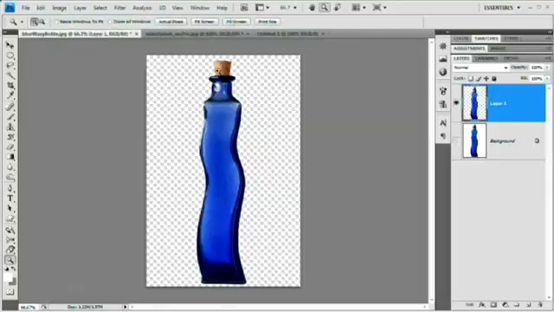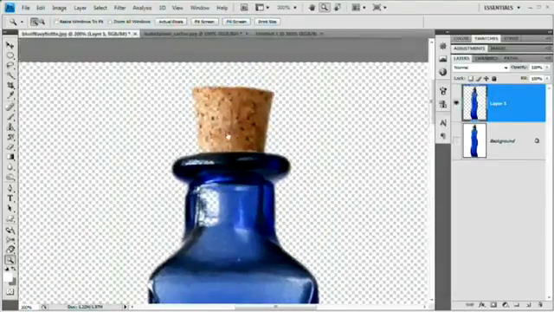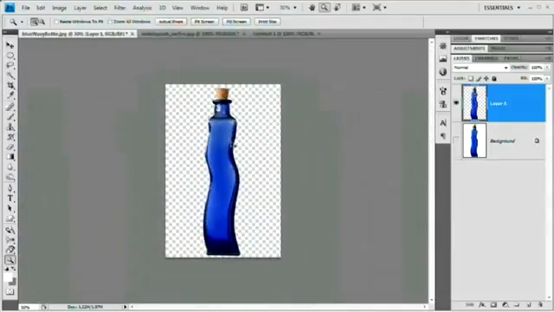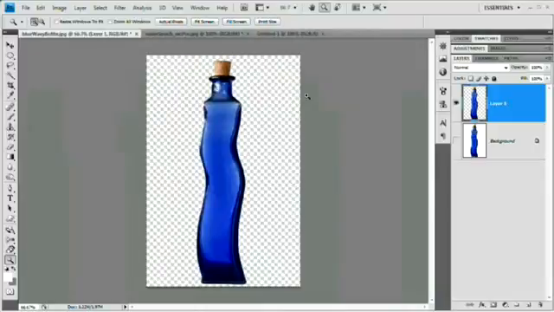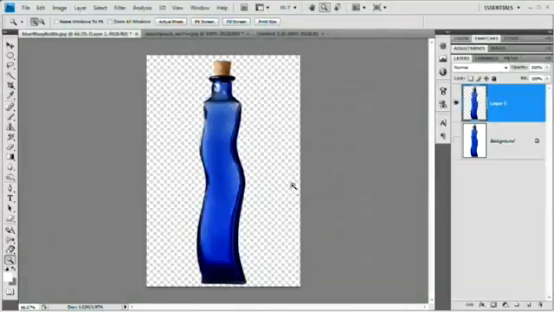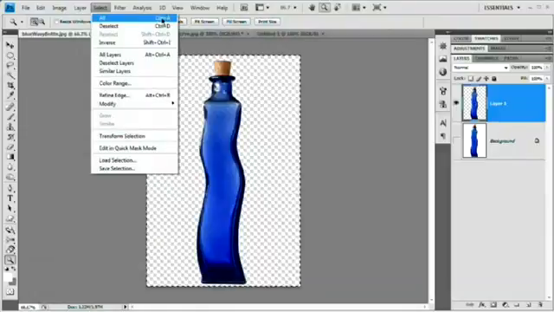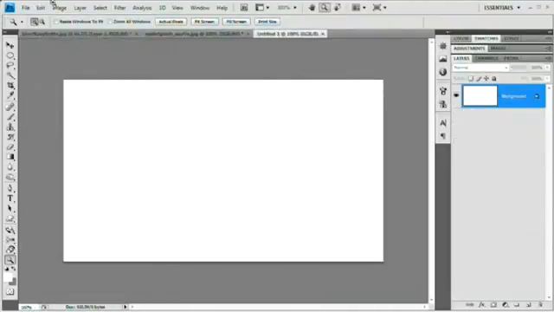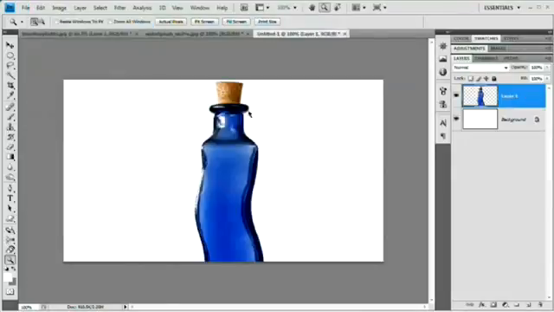Now I'm going to zoom in because it still looks like the cork is not completely filled out, but you know what, actually it is filled out nicely. So we have our bottle selected. What I'm going to do now is move it over to our composite image. There are a myriad of ways you can do this, such as drag and drop. However, I'm not going to drag and drop. I'm just going to use the surefire method, which is Select All. Note the hotkey, by the way, right there, Command or Control A. Then I'm going to go Edit, Copy. Come over to the new composite image document, Edit, Paste. And there we go. We have our bottle.